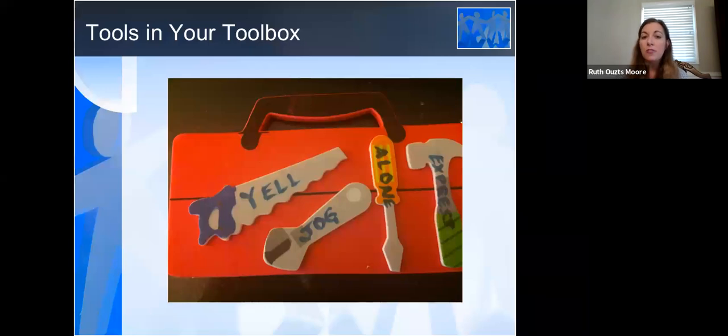Or maybe it's a client that struggles with addiction that says, I know I should work out, or I know I should do this, but at the end of a stressful day, I just want to drink. And so we might look at what tools. So drinking is a tool you have in your toolbox. Drinking is your coping mechanism, your stress mechanism. What are some other coping skills that maybe you'd like to develop?